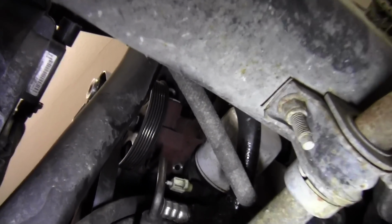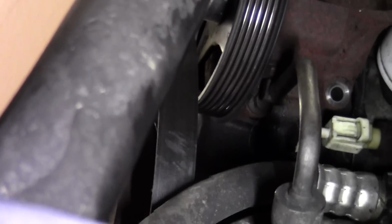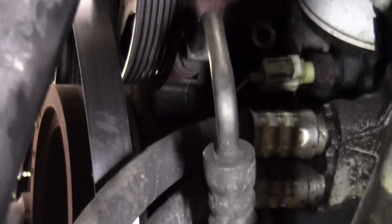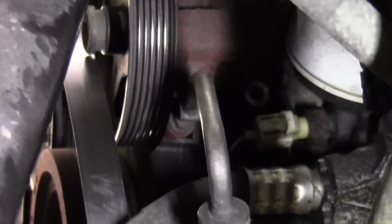Well, this power steering pump replacement's proven to be a tough job. You can get every bolt out except for one hiding right behind that high pressure line. That's tight. So I think what I'm going to have to do is pull the pulley off to be able to get to that. What I thought about doing was getting a wrench on that nut and slowly backing it out and letting the pump fall as it's coming out to give me a little room between the high pressure line fitting and that bolt there. But with these coolant hoses, there's not enough room to get a wrench in there, and certainly not enough to get a socket. So that pulley's gonna have to come off.